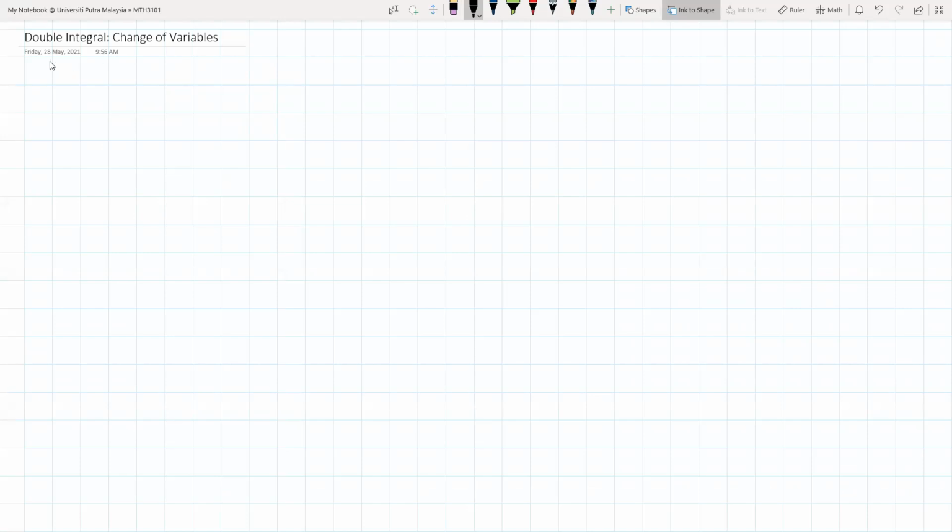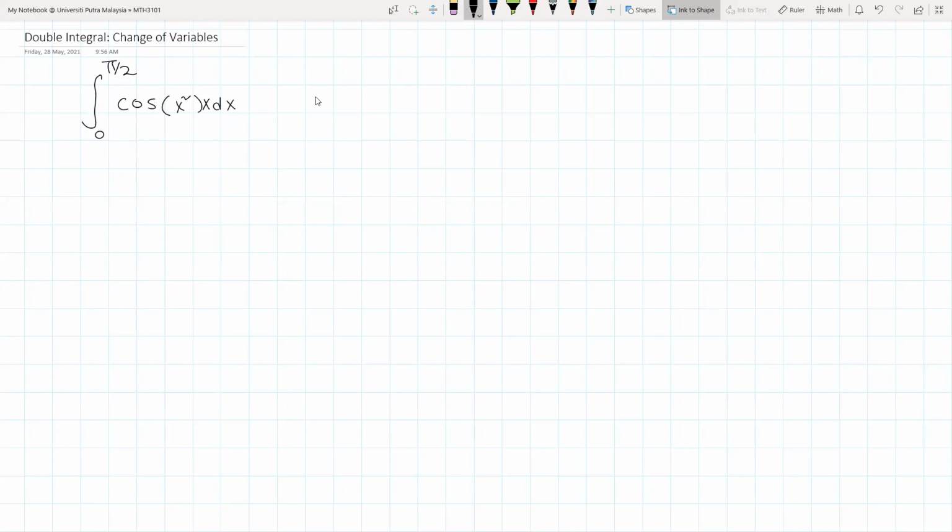Okay, change of variables. If you remember from your calculus 1, so MTH 300, say, for example, if I have the integration from 0 to pi over 2 of cosine of x squared times x dx, something like that. Okay, so awak buat macam mana? How did you approach this problem?